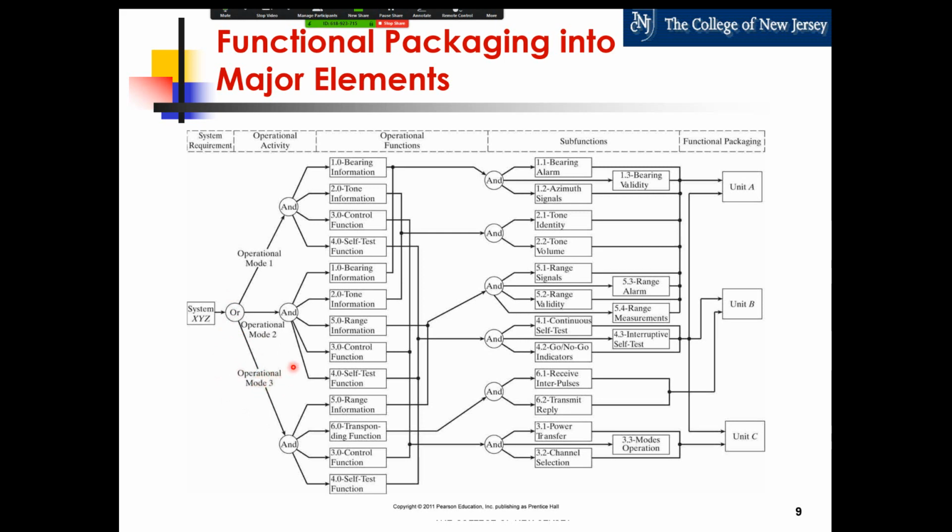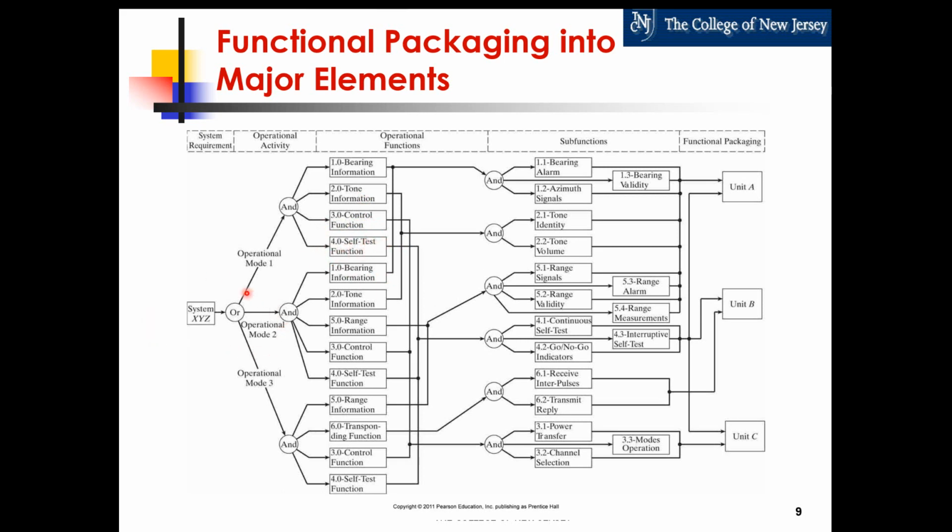And then you identify what the operational functions are in each of the modes. Well, let's say the system, when it is in operational mode 1, whatever that is, and again, this is all made up, so I don't know what system this is, it's just an example. So let's say that when it is in operational mode 1, it has to have functionality to determine bearing information, tone information. It's going to have a control function, and it needs to have a self-test capability.